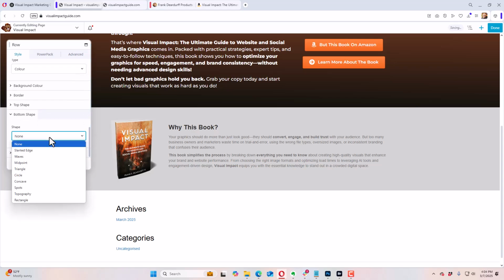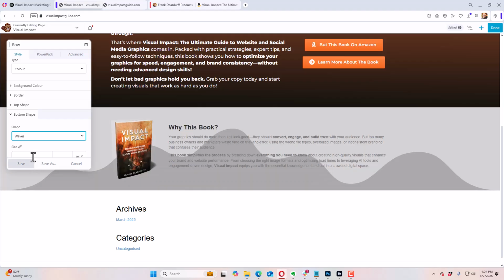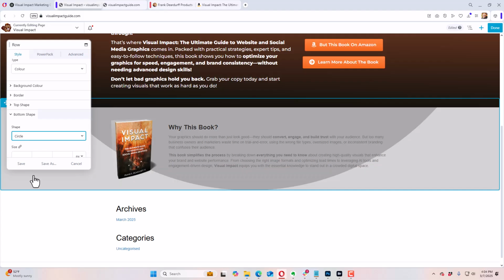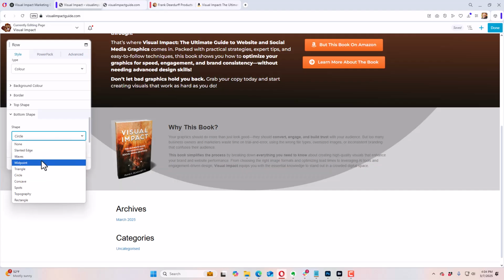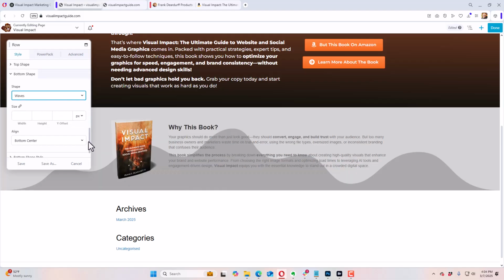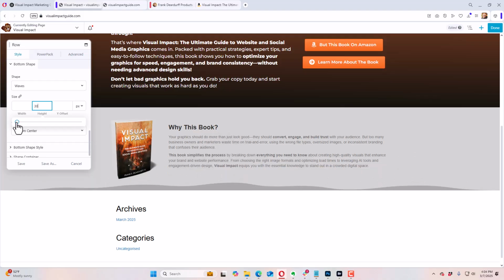What we're going to do is the waves. We have some other options here. We can do waves, we can do circle, so you can add some texture and stuff like that. But right now I'm just going to stick with waves, and I'll show you why in a bit. I just like how it looks. I'm going to mess with the height a little bit. I don't want it to be that tall. I just want to create a little bit of a transition, just to stay underneath the book a little bit and leave it there.